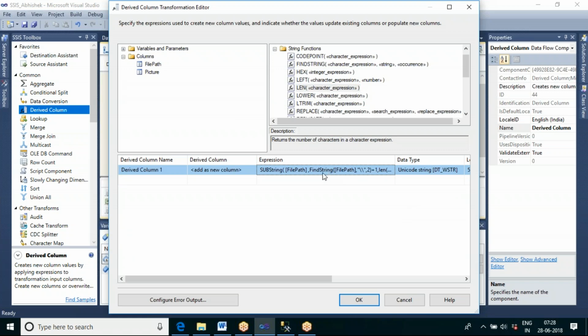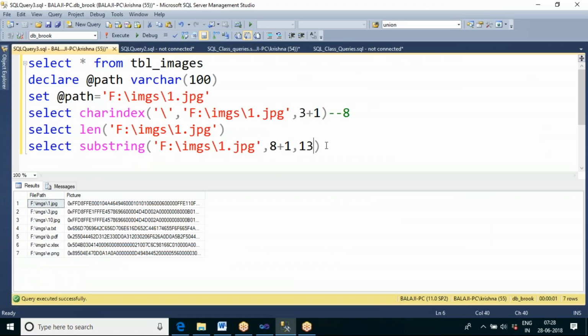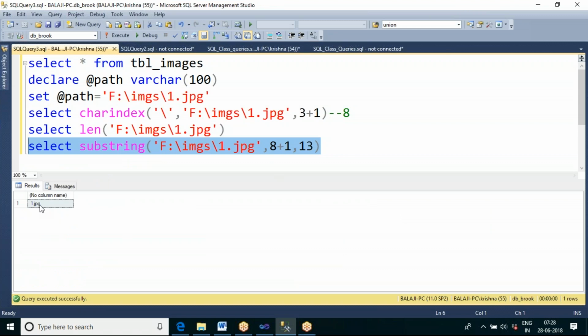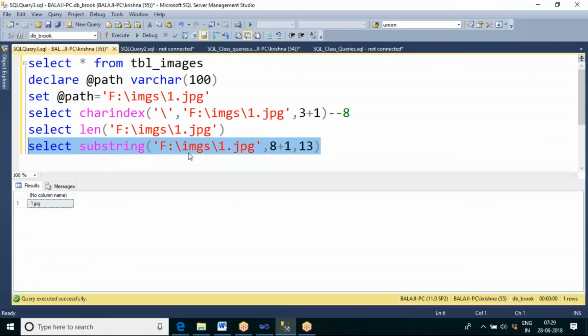So this will give me the answer as 1.jpg. This substring also will give me the answer as 1.jpg. So we are retrieving the image name from this file path, starting from 8 plus 1, from this position to the last character.